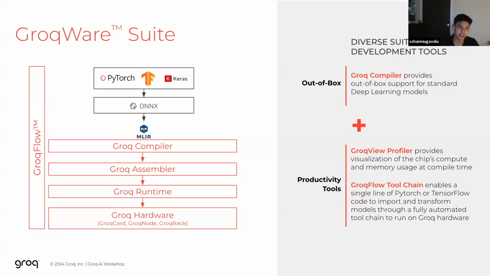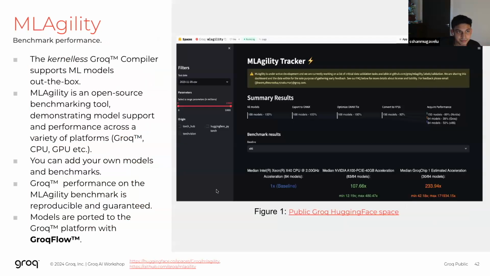And you can go through all of these steps stage by stage, or you can use our preferred method, which is GroqFlow. You can see that on the left-hand side. This is almost like a highway abstracting everything away. And it gets you a binary, an IOP, which can then run on whatever kind of topology you want out of the box. All right.